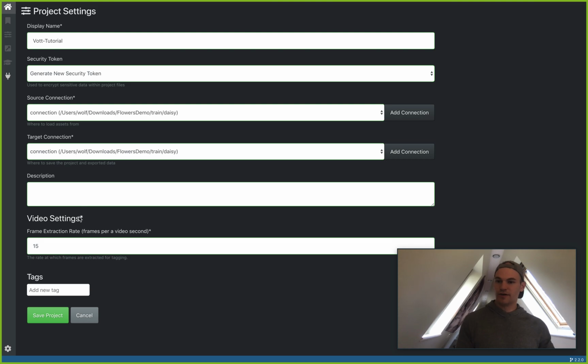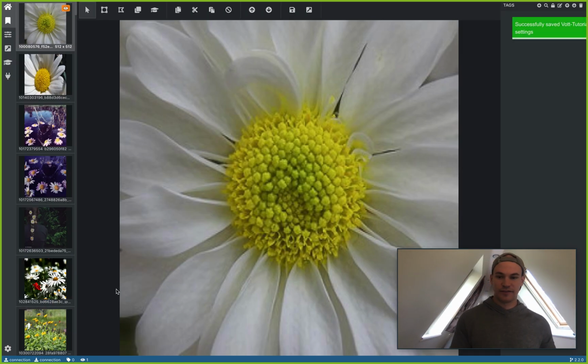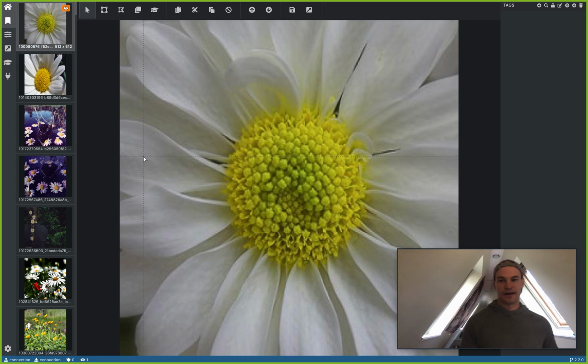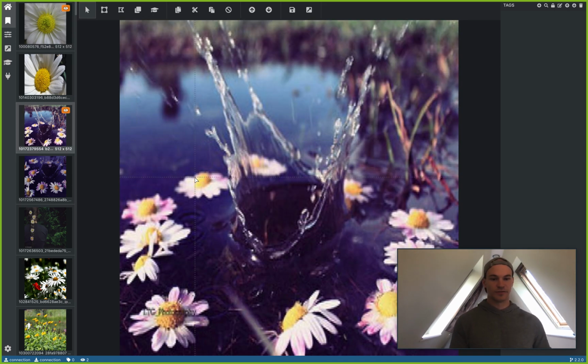We're not using video, but you can annotate video in Microsoft VoTT. And we'll add tags here. So I'm just going to be annotating daisies, so I'll just have one tag, Daisy, but you'll have a tag there for every single object in your data set. After that, you can go ahead and save project, and you'll see that your data is loading into the platform here. I'm going to pick one of these images where there's a few daisies, and we can go through and experience a little bit what it's like to use the UI inside of VoTT.